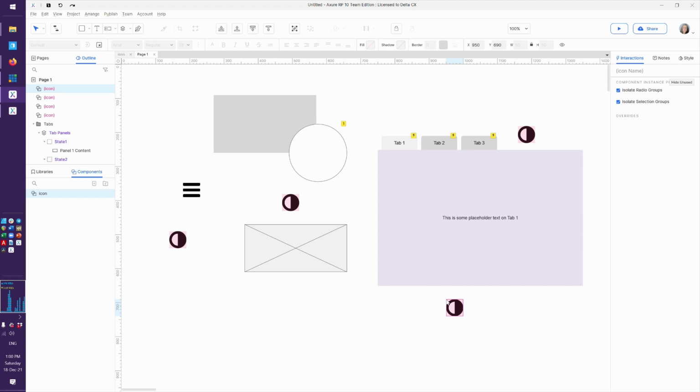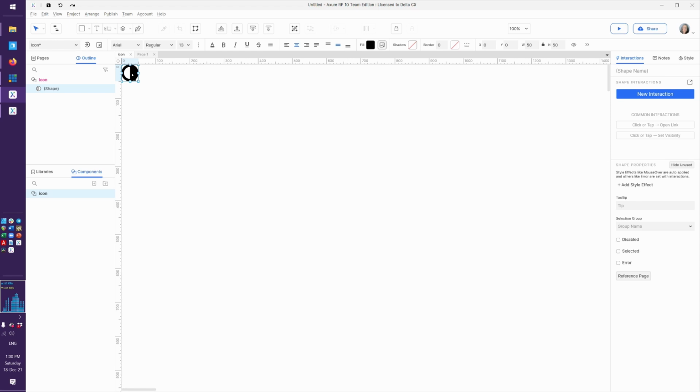By the way, I like to make things messy and ugly for the comedy of it, so please laugh with me. So let's say we've got our icon in a bunch of places around our file. Now, we're going to wish we could globally control that. Let's say somebody says, hey, we've decided that's not going to be black. It's going to be a different color. We need to change the color.